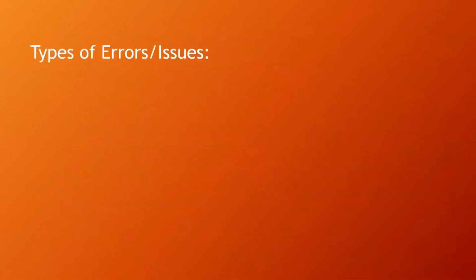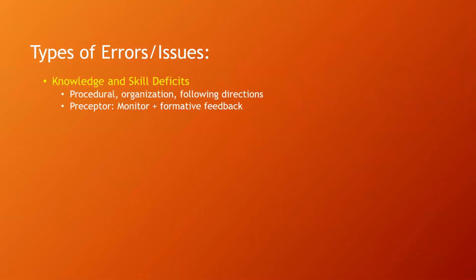So let's look at a different way to categorize the types of errors that you'll have to deal with, and the preceptor role for each of these. If we have a deficit in knowledge or skill, those are things like procedural, organization, following directions. The preceptor really, going back to that novice, how to move novices along, you're going to monitor and provide formative feedback.